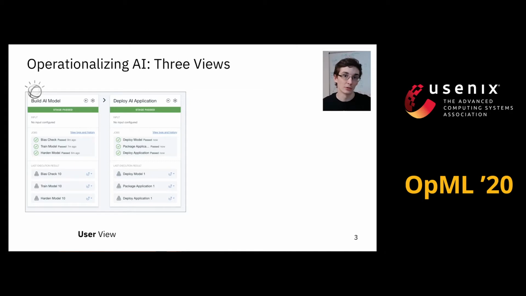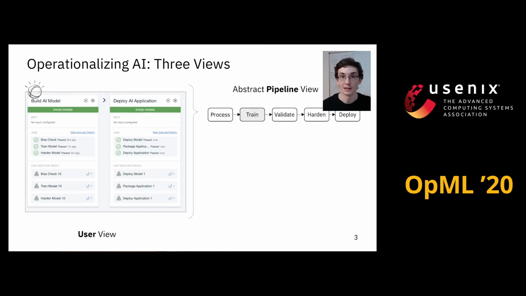First, you have the user's view, whether they are using a UI or a declarative configuration model. Users want to plug together a workflow to process their data, maybe debias it, configure a training procedure, maybe run some custom steps like compression, and then validate and deploy their model. So we can model this pipeline basically as a workflow, so a DAG of domain-specific tasks and conditions.